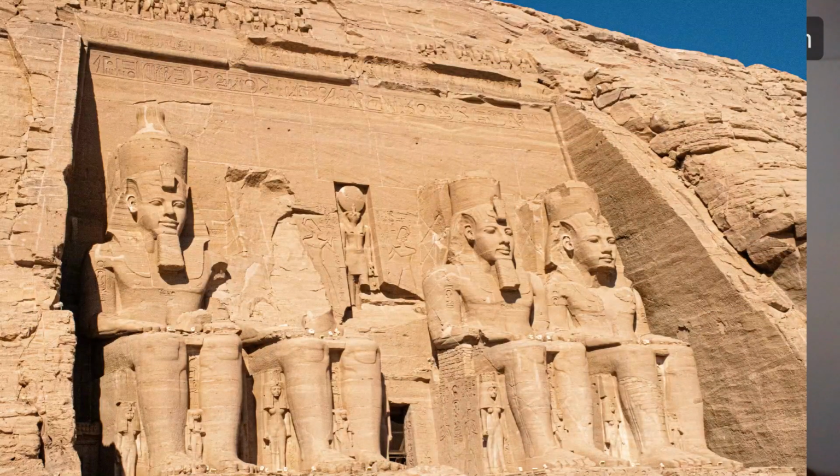All right, and moving on to Abu Simbel. Abu Simbel are two temples that were built by Ramses II. These structures were created to celebrate Ramses' victory over the Hittites in the Battle of Kadesh. It is interesting that some historians do argue that Ramses might not have actually won this battle, but it was actually considered a draw. But regardless of the outcome of the actual battle, it is interesting to see these huge structures. The size of it is massive, and it's very impressive to see this standing today.